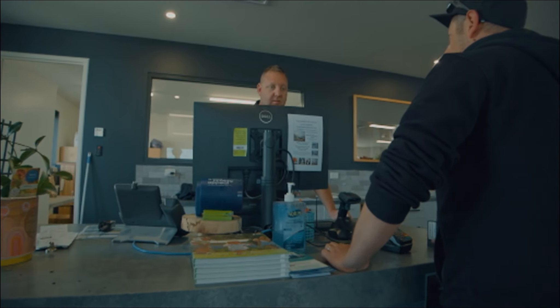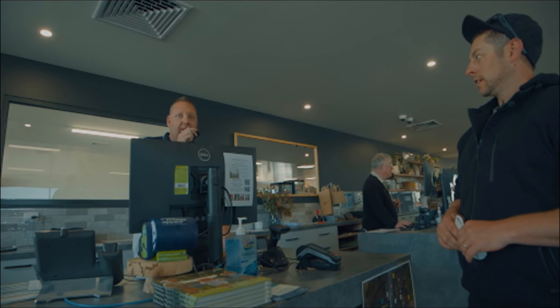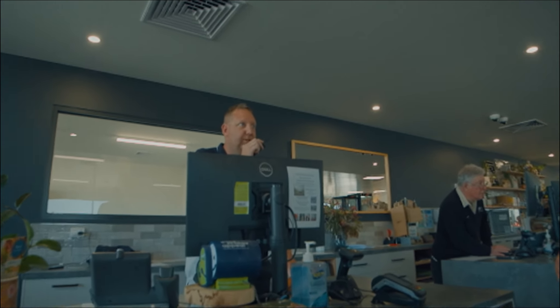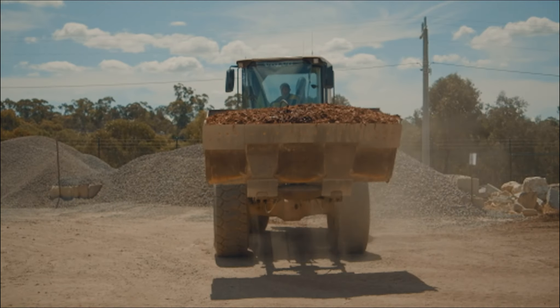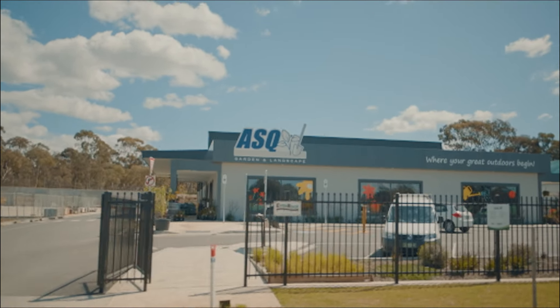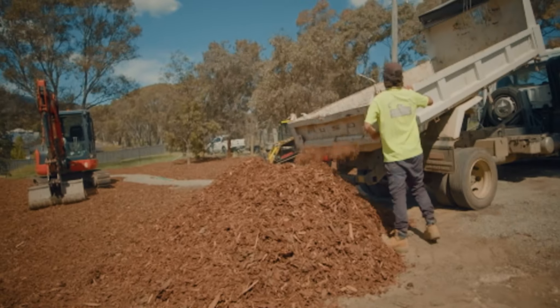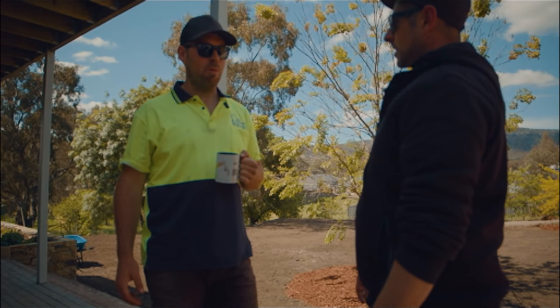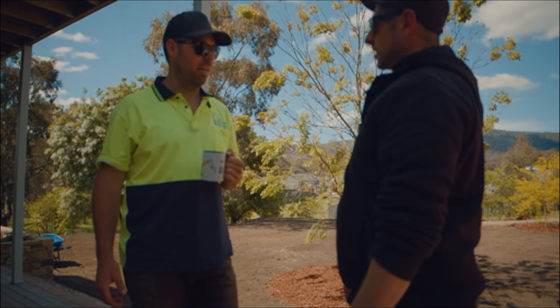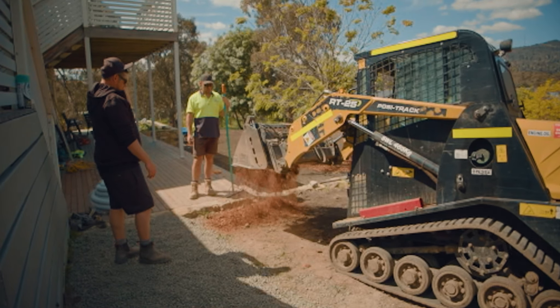Just another load of — what did I get before? Cross pine bark. I'll grab three and a half metres of that. Here's your receipt, I'll pull that through to Gary and he'll come through and get you loaded. Does this feel a bit like The Block? It's like The Block for the better — a bit more cruisy, you know. This mulch is actually not a bad looking mulch either. I thought it was the best looking one.